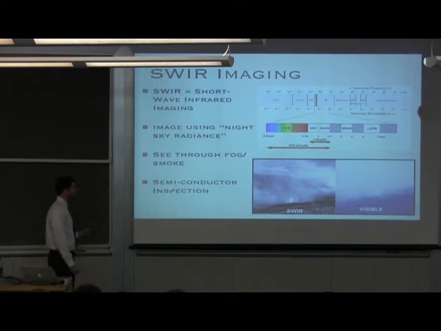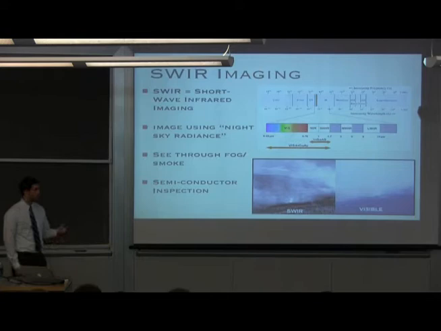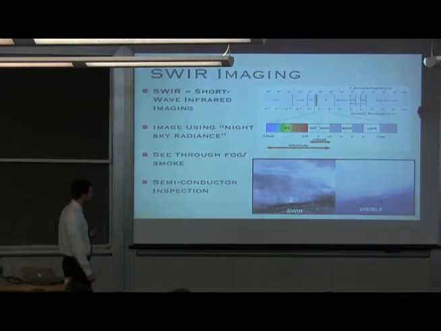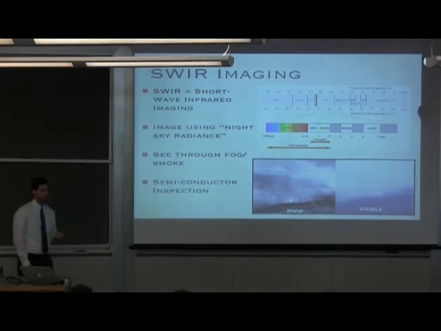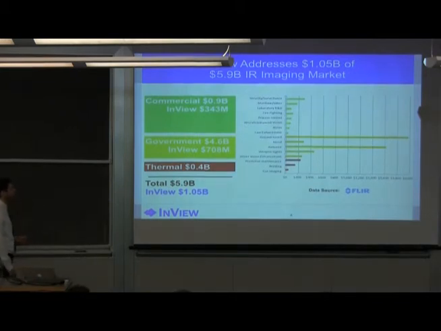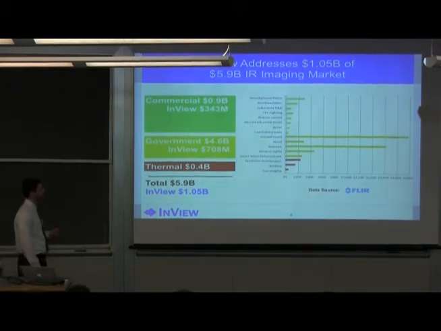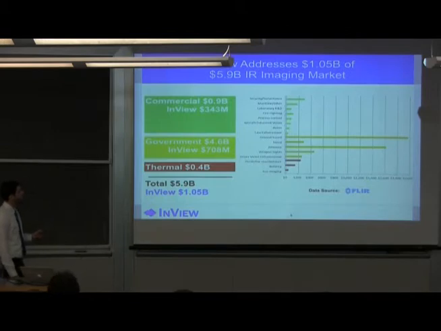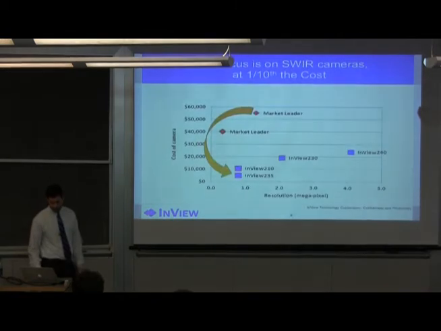People are also interested in SWIR in the semiconductor industry because SWIR can see through thin layers of silicon wafers. As a result, it can see types of manufacturing defects that conventional imaging can't. So this is actually a really big industry. In science and military, people use a lot of SWIR imaging. Here's just a list of various applications. Like I mentioned, firefighting is a big application. Weapons sight for night vision is a big application. This is a fairly large industry, and InView is trying to address a number of applications in this industry by producing a variety of different products.